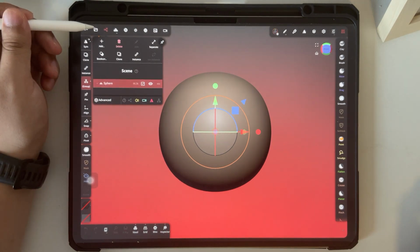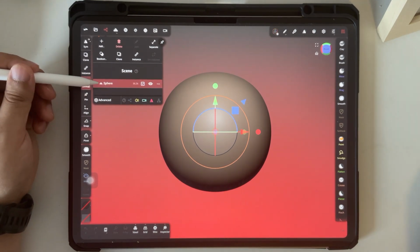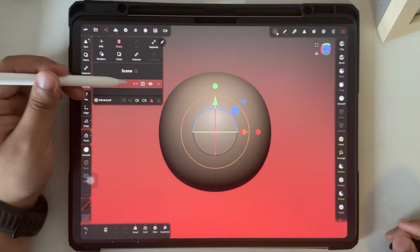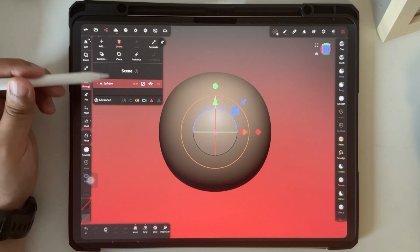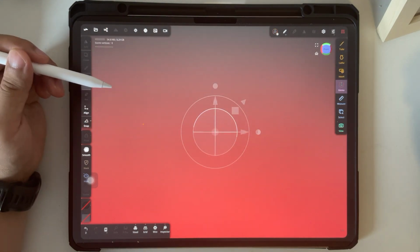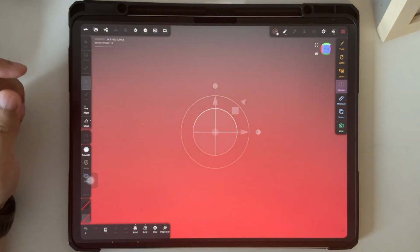This icon gets you the hierarchy, which shows everything in the scene. Right now it's just a sphere. You can hide it, you can make it show, and you can set it not to be the active editing object. And of course, if you don't want it, you can select this and click delete, so it will be empty, nothing. And you just get a gizmo here. With the gizmo, you can basically drag it, rotate it, and so on. It's a very common one.